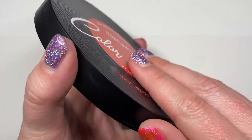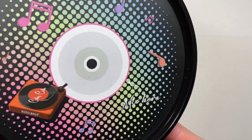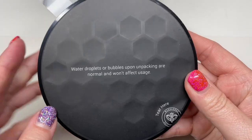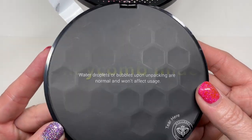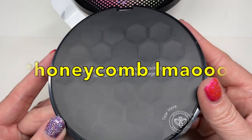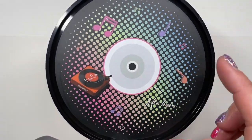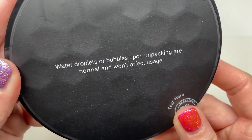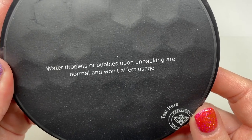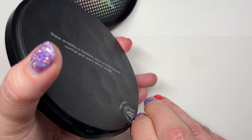So let's go ahead and get this bad boy opened. There we go. It does say up here, you can mix your colors here. So even though there are 21 different colors in these little honey cube shaped compartments, you can mix and match up here to your little heart's content. The sky is the limit. So it will tell you water droplets or bubbles upon unpacking are normal and they won't affect use. That is absolutely 100% true.